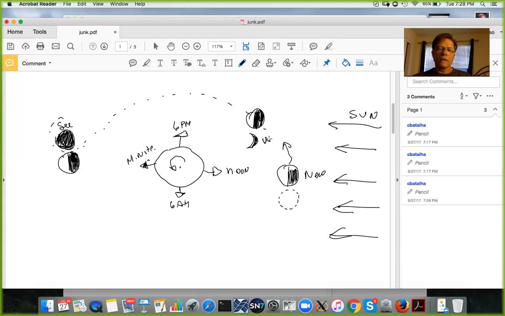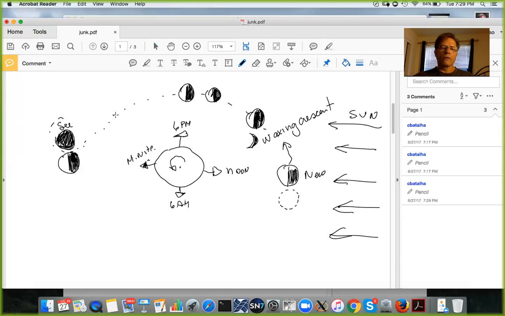The waxing crescent phase. And then following that, you have the first quarter. That's the moon I see in space for somebody standing north. As you see in the sky, the first quarter is the same.